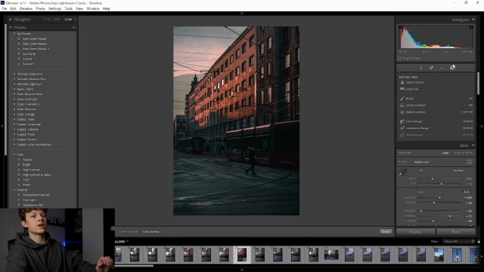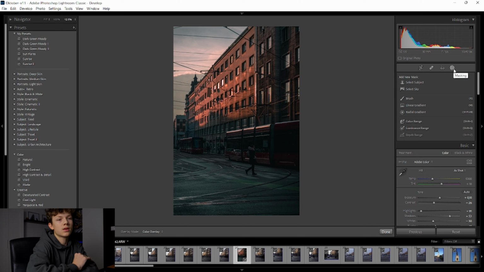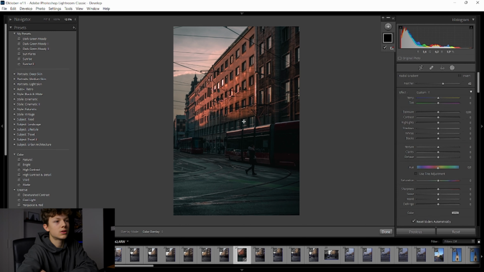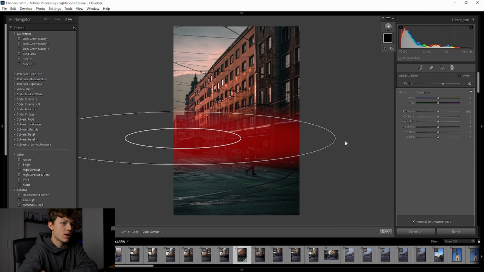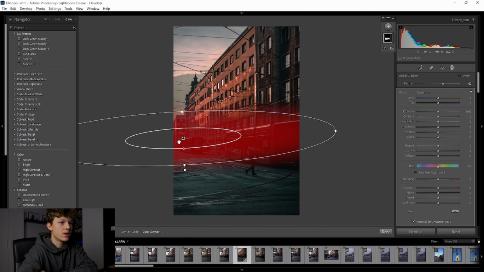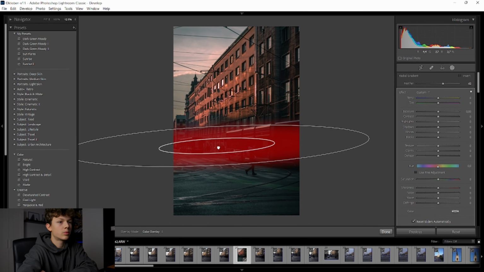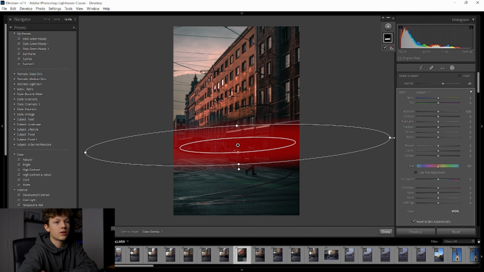We click over here on masking, and over here we're gonna create a radial gradient, where I wanna select everything over here and make it brighter, because this is something I wanna work on.